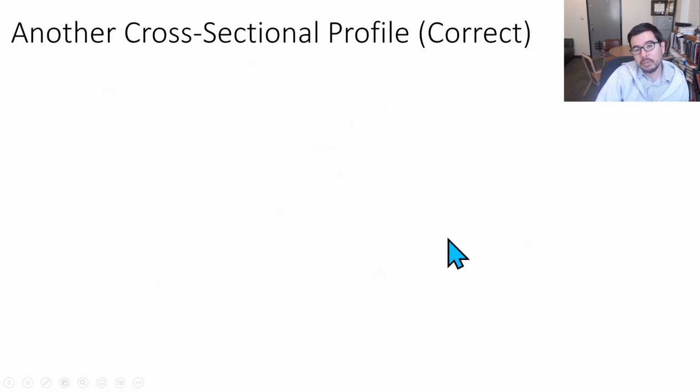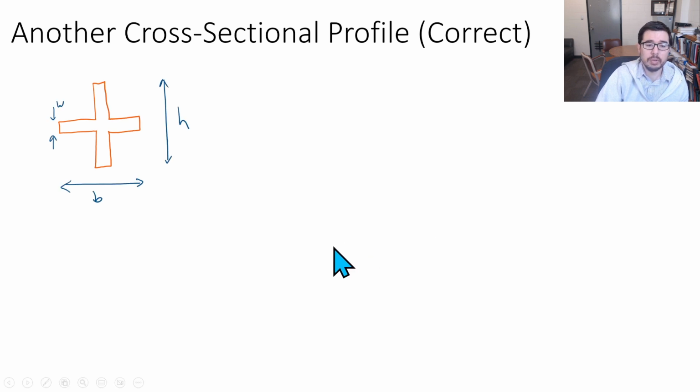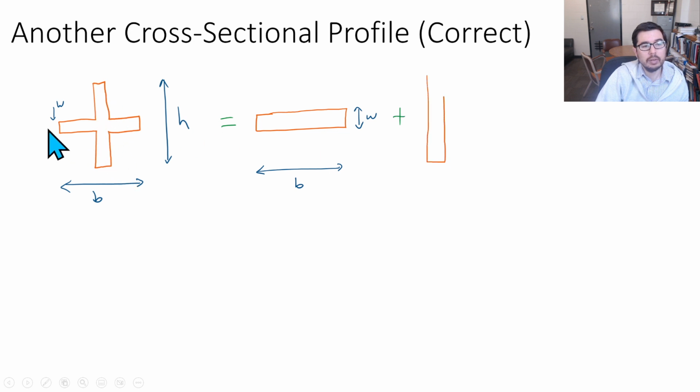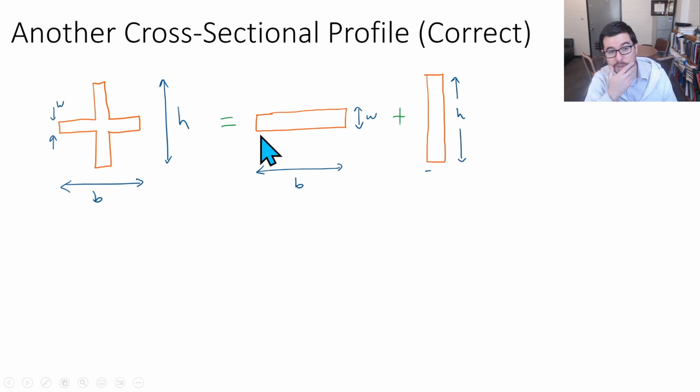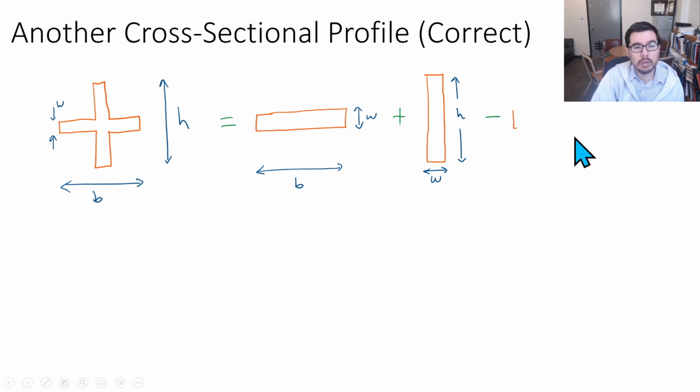I think an easier way, potentially, to figure out the second moment of area for this cross-section is to take our horizontal portion, keep it there, and keep the vertical portion there, okay? They both have their centroids on the neutral axis, but I have double counted this center piece, right? I have material here and I have material here. So I can create one final element in the middle that we subtract away, okay?